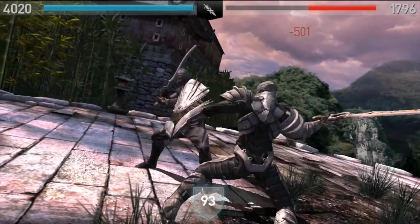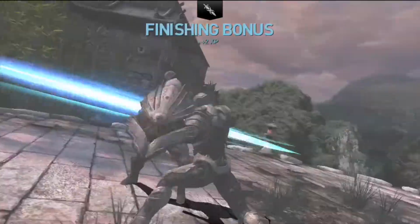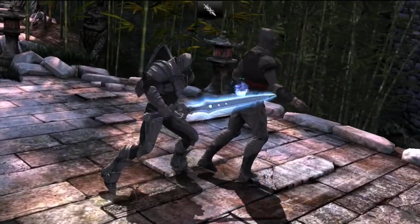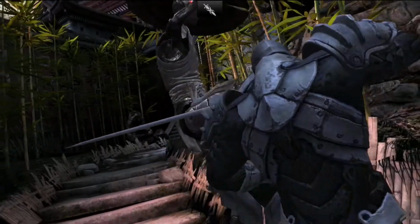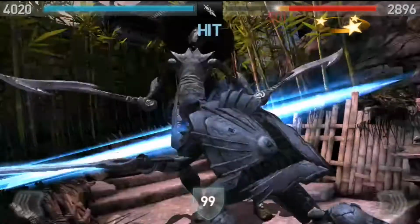Last but not least, coming in at number 5 on the top best apps this week is Infinity Blade 2, iTunes App of the Week this past week. The God King has been defeated, and unlikely a hero has emerged, and now you must discover the truth behind the secrets of the Infinity Blade. This app has some of the best graphics you've ever seen. Everybody knows about this app.